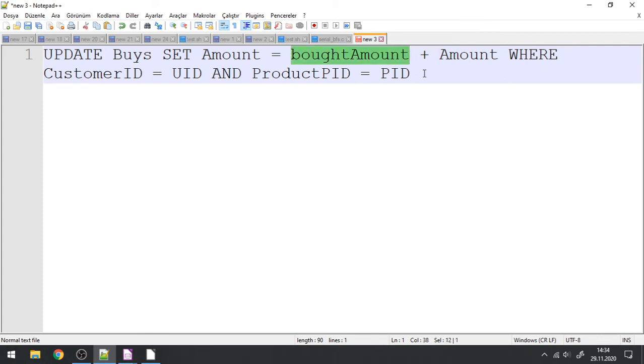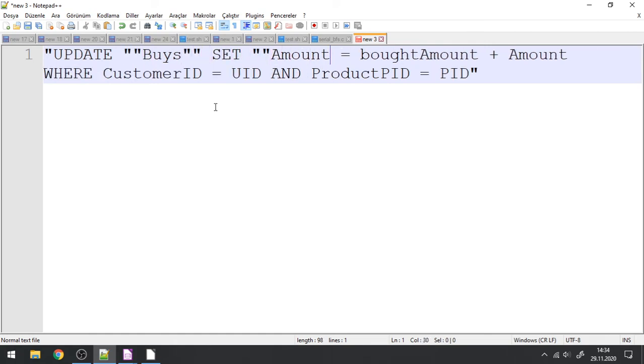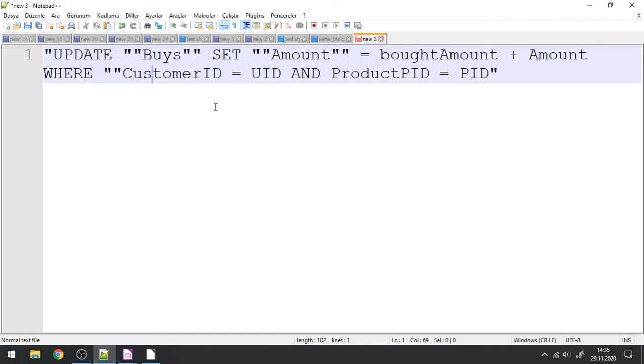This is stored here, and I'm buying some more amount, and the amount is going to be the sum of these two for this product and for this customer. And this is going to be a string, and for each of the attribute names or the table names, I need to include the double quotations. Since it is within a string, I use two of them.